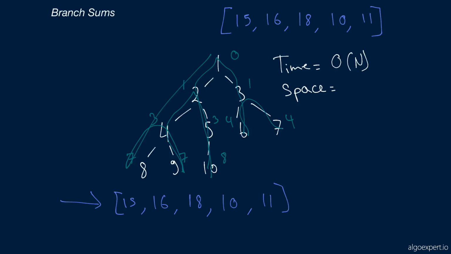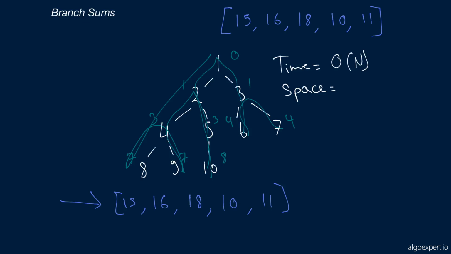So on average, when we're dealing with a balanced binary tree, a binary tree that sort of looks like this one, right, where you don't have one super long branch, you have balanced lengths for the branches, here the space complexity implications of the recursive calls is going to be log of n.